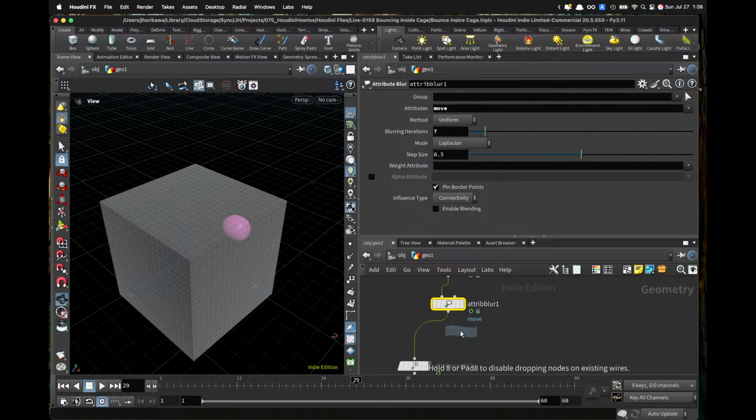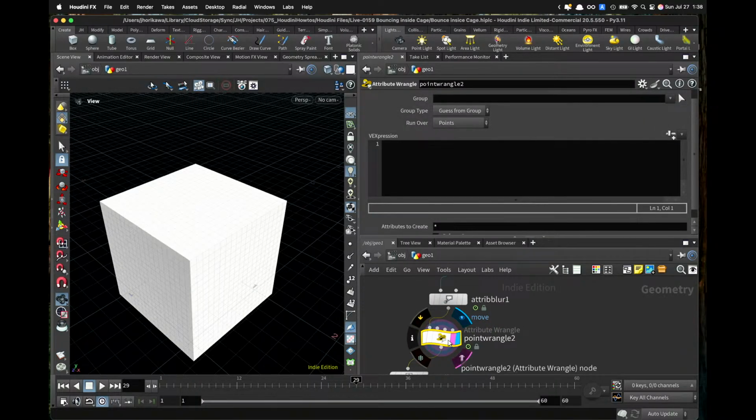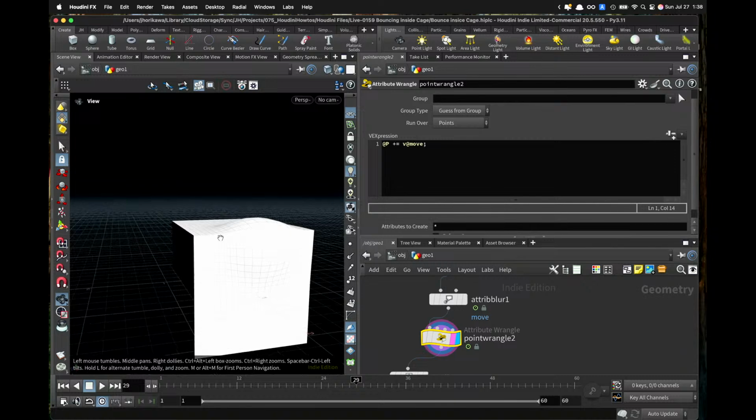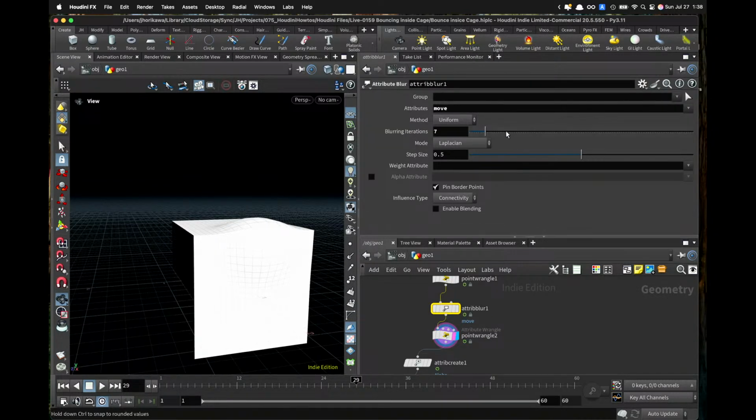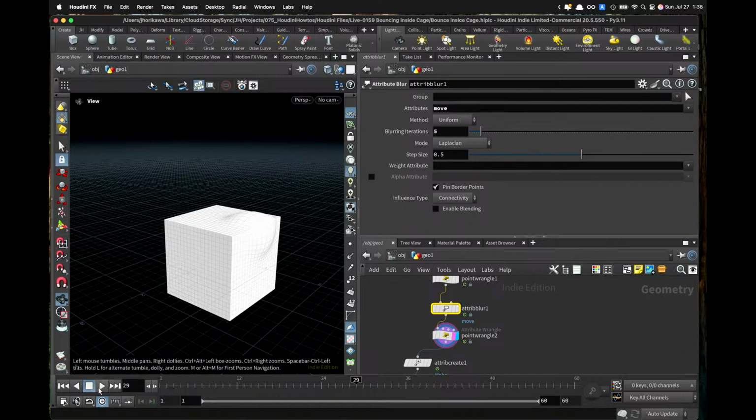Then in the end, use the blurred move value to update the point position. That will smoothen the movement, the morphing effect a little bit better. Yep, looks better.